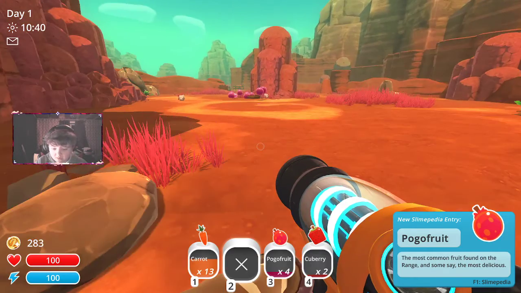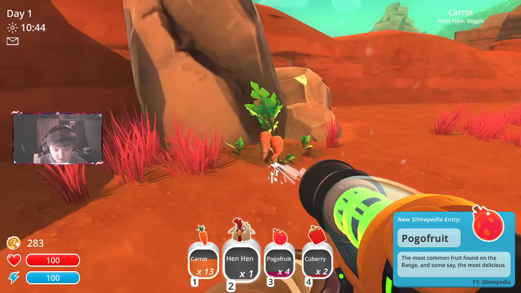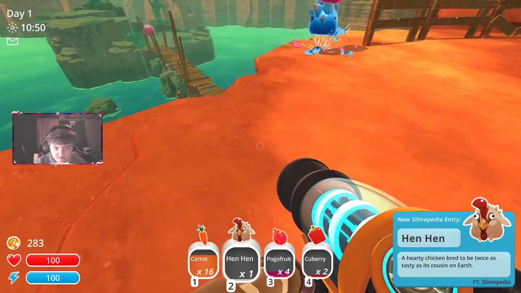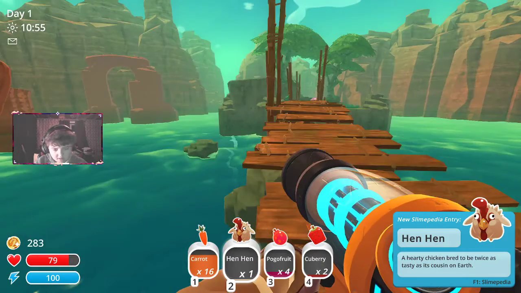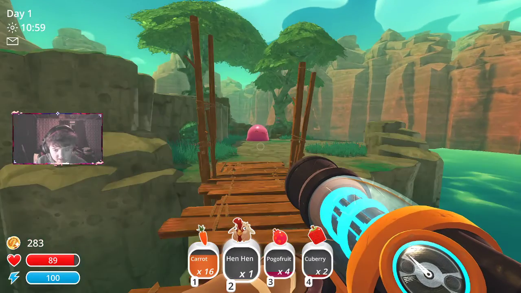Then I'm going to unlock the Indigo Quarry. And from there, I'm going to do what's it called? From there, I'm going to feed some people. Tabbies. Okay, I gotta come back for some of these slimes. Ow, bro. Okay, so I gotta feed this guy.